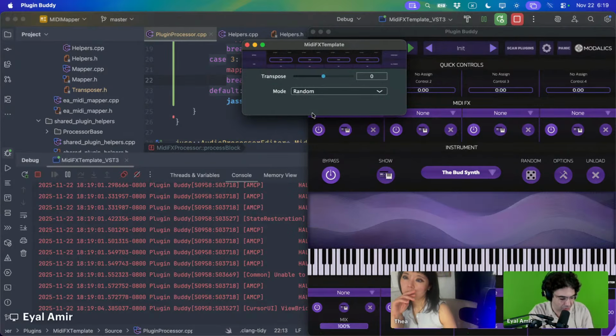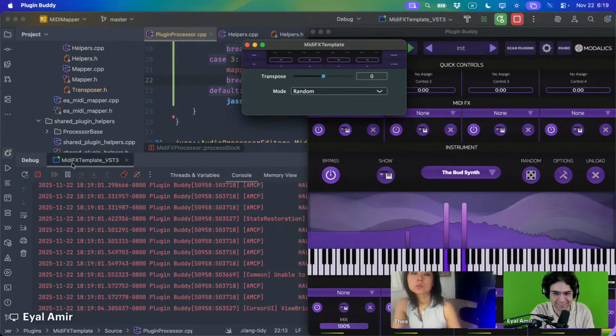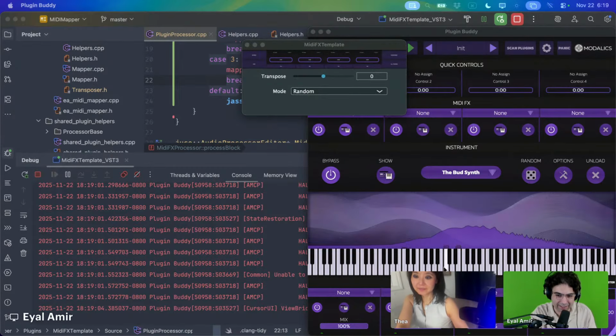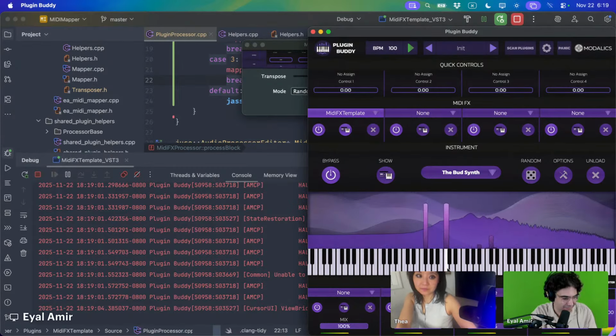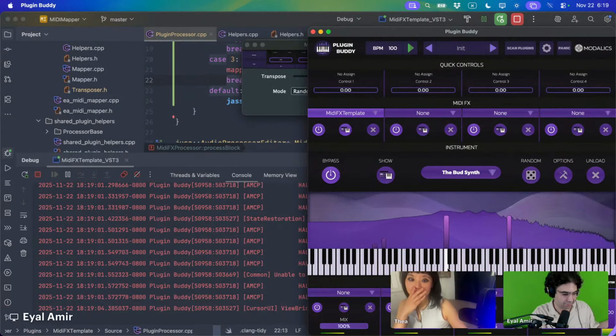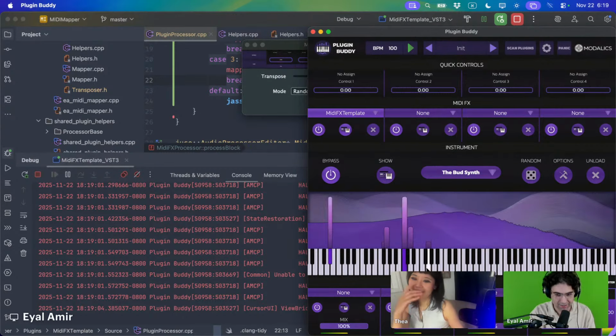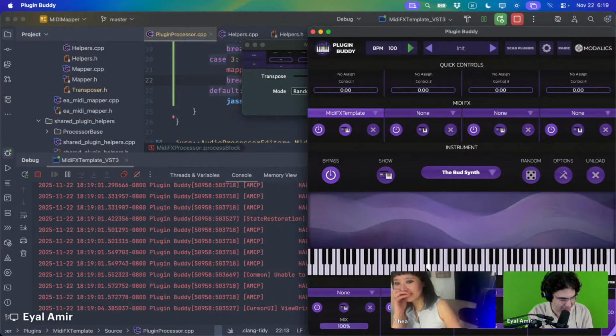Okay, so I'm just gonna play C. Always gonna play C. I'm literally hitting the same note all the time. What could be making better music than this? This is the best music, right? It almost sounds like a cat playing piano or something.